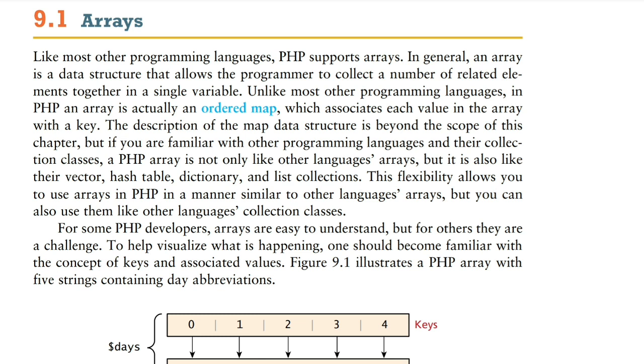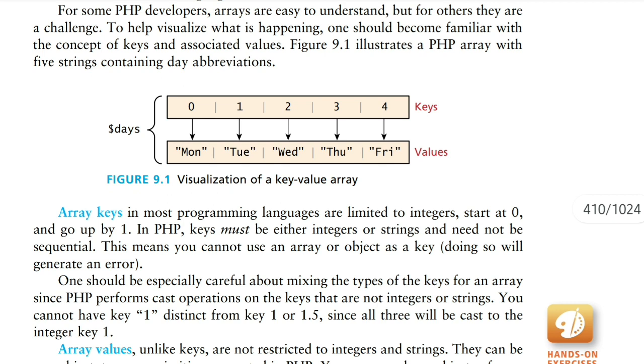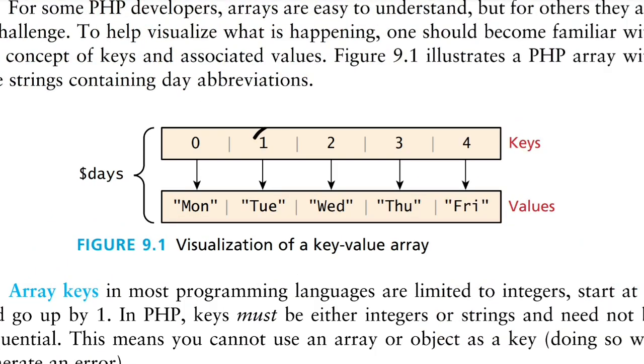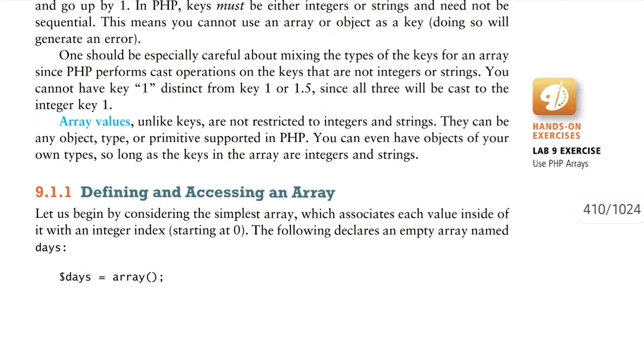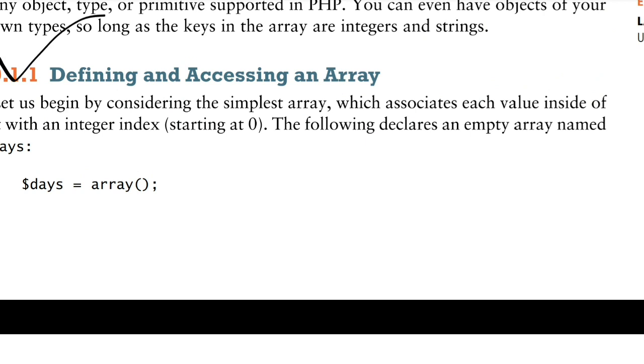As in the previous programming languages, an array is a set of contiguous memory locations of the same type. So here also we'll have the same thing. For example, if this is the array, these are the key values associated with that, and the values are associated with the key values. Okay, so for 0 it is Monday, for 1 it is Tuesday, and so on. Now how to declare these arrays, that we'll be learning. Okay, so defining and accessing an array is the first topic which you need to know. So how do you define and access an array?